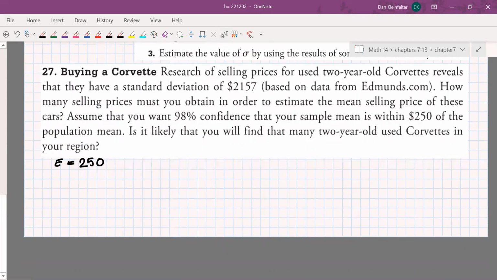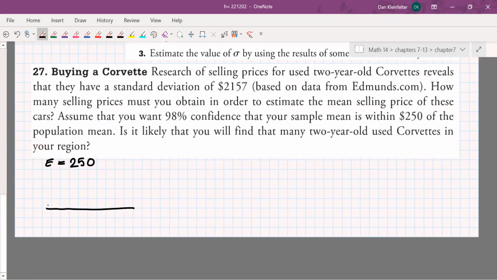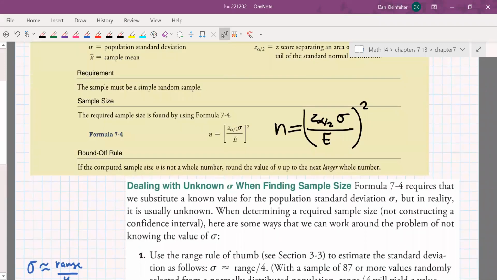We're going to need the z alpha over 2. So I'm going to get that from the picture. We want it to be 98% confident. So that means that 2% is in the 2 tails, or 1% is in each tail. So then 99% of the data is to the left of our cutoff. So for this one, we will need to go back to our z table and locate in the body of the table 0.99. See what's closest. It looks like 2.33. Here, remember, we're using the z table for sample size.